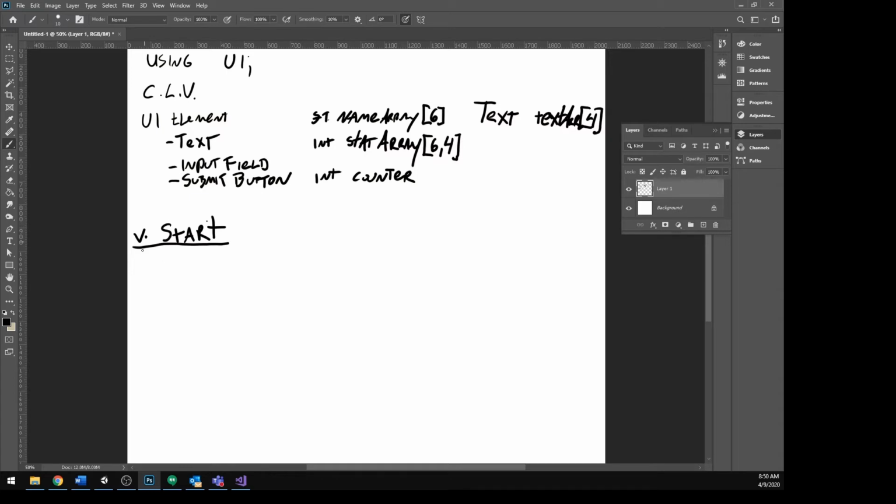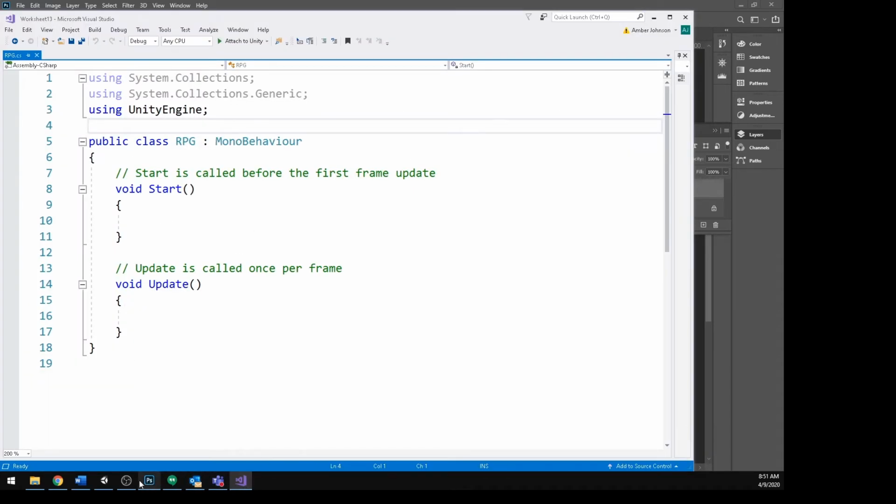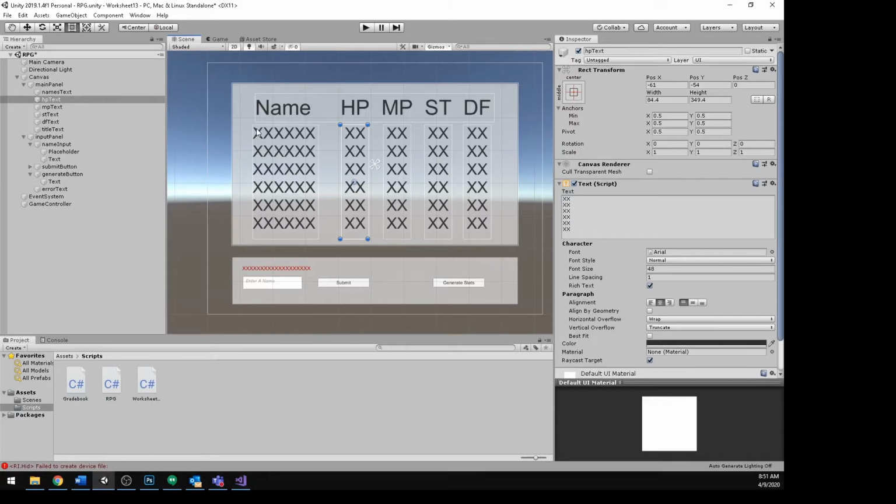But what we need to do in our start is we need to update our text on the screen. I have a bunch of filler text, and this is a good method to go about it: I need to make sure my text boxes are the correct size.